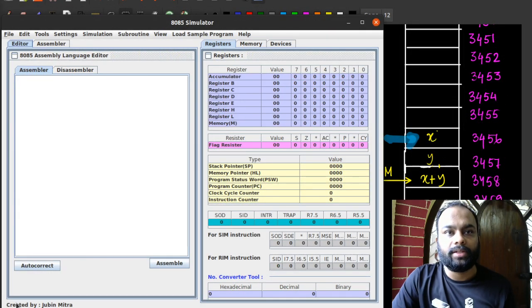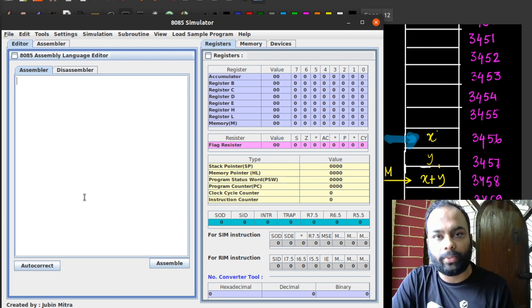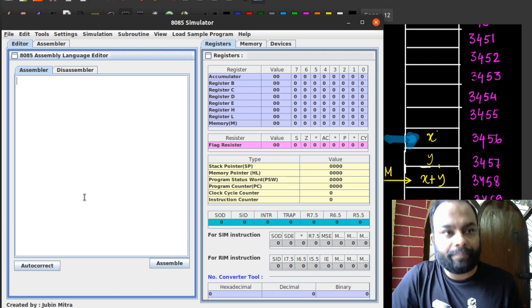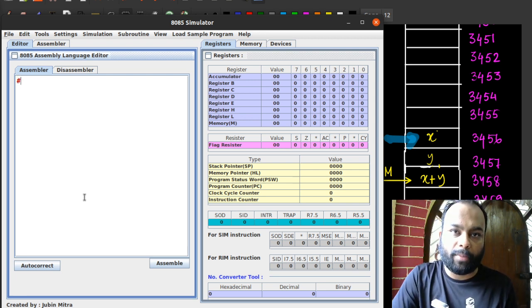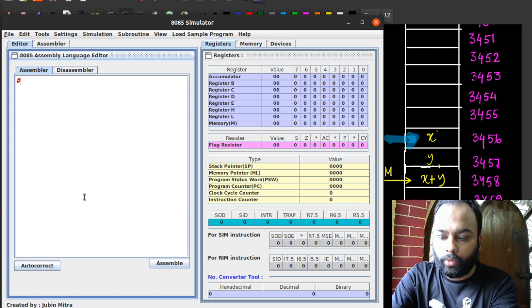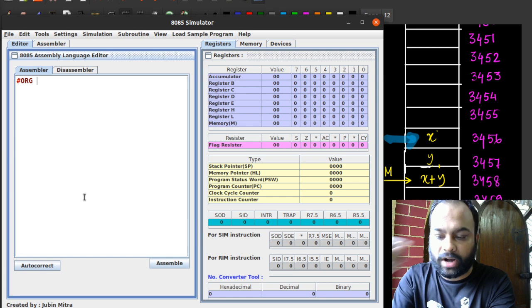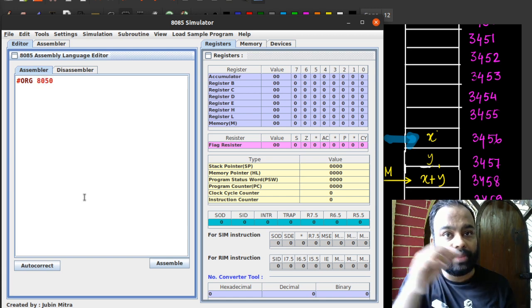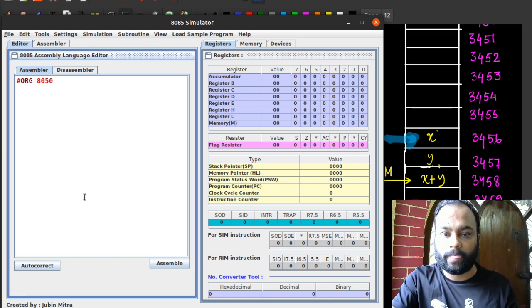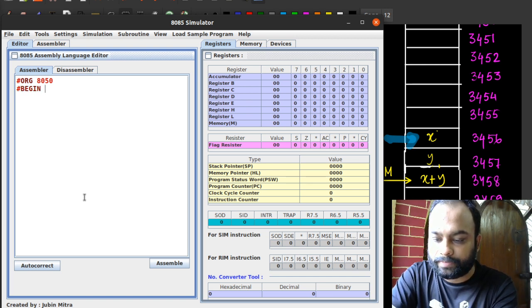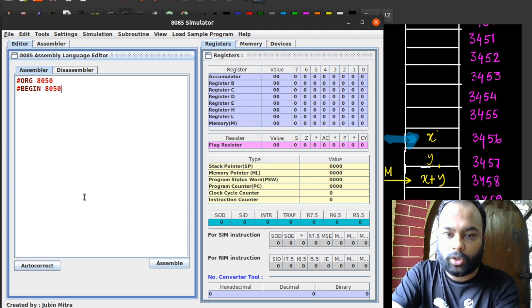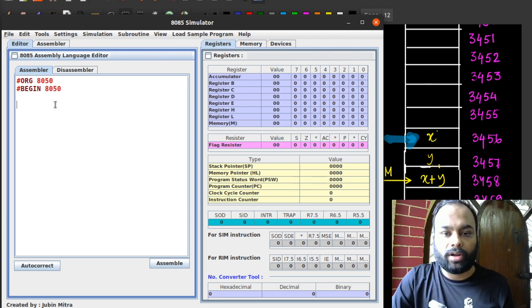So let's look into how we can actually do the same thing through the 8085 emulator we have here. Again, we are starting with the preprocessor directives. We are going to write our program from a memory location, for example 8050. So we say the origin of our program is 8050, the memory location from which we are writing our program. And we have to set the initial value of the program counter with the begin directive. So this sets the program counter, and this sets where we are writing the program from.